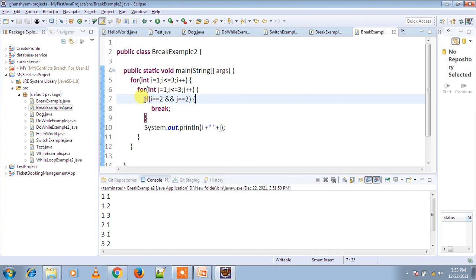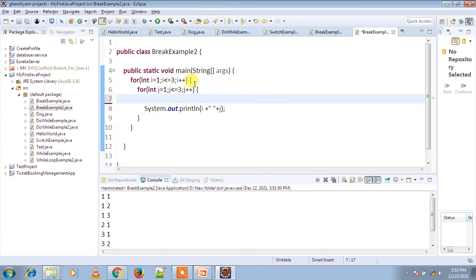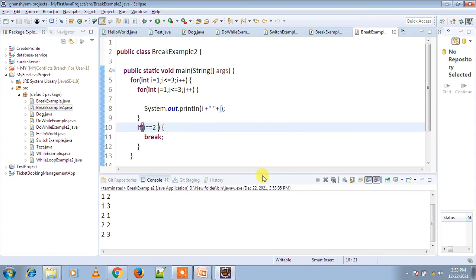What happens if we break the outer loop? Suppose we put this break condition in the outer loop. Okay, let's see. If i equal to 2, break, so as the value of i becomes 2, it will terminate the outer loop.